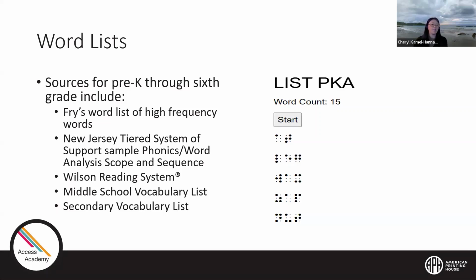vocabulary words, starting in about fifth, sixth, and moving in through middle school and high school. We started to pull from the middle school vocabulary list and secondary vocabulary lists. So you will see a combination of high frequency words and also phonics-based words and moving into academic content words.